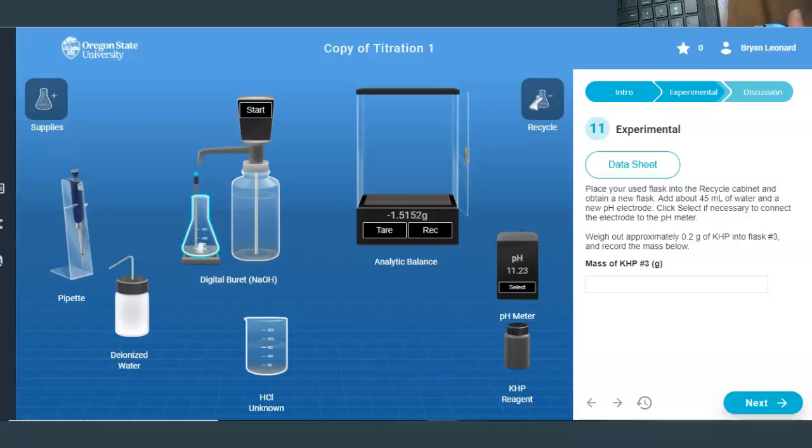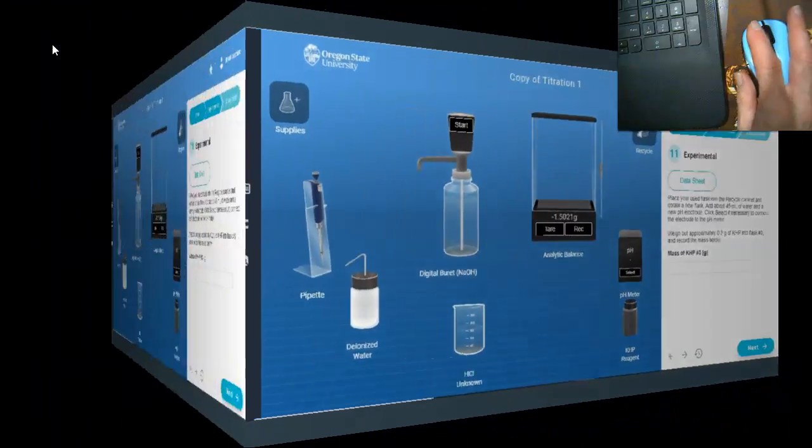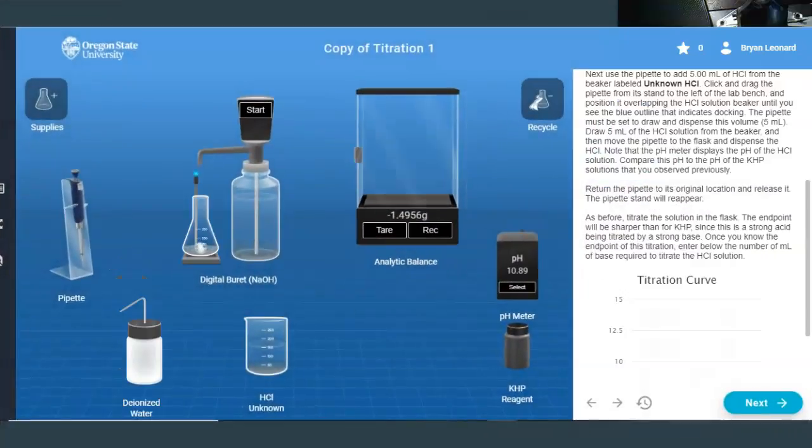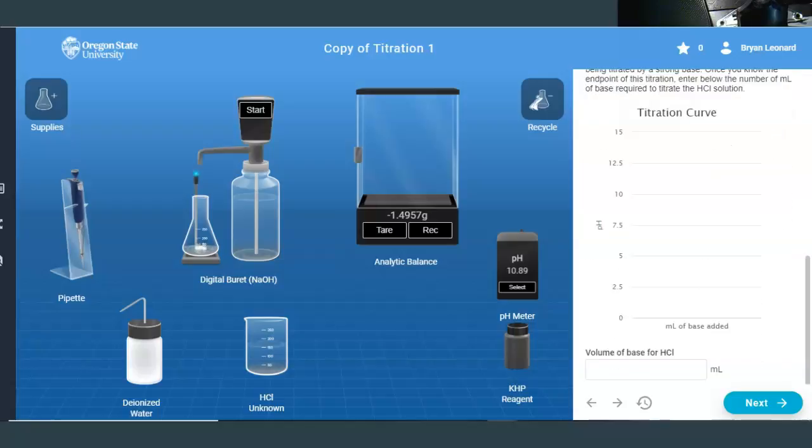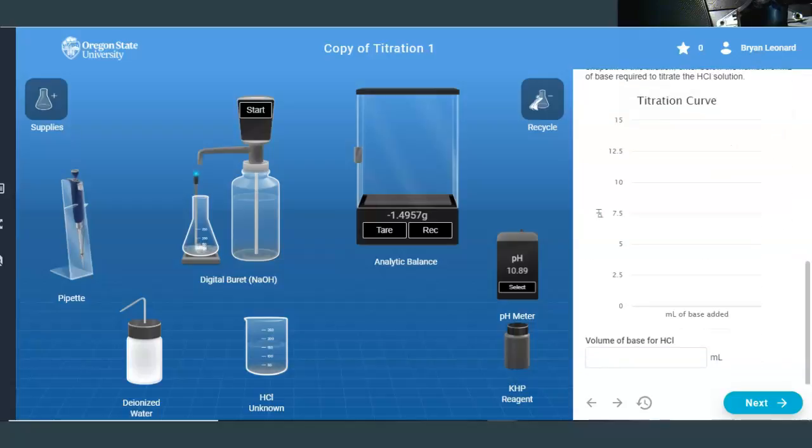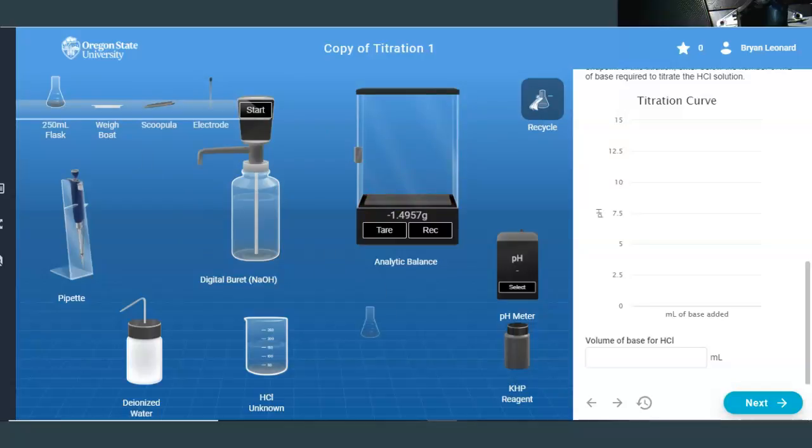And now we do the exact same thing again for a third trial. Alright, now that I have my 3 titrations for the standardization of the sodium hydroxide done, we're ready to do our titration for the hydrochloric acid. So I'm going to recycle my Erlenmeyer flask. I'm going to get a new one out.